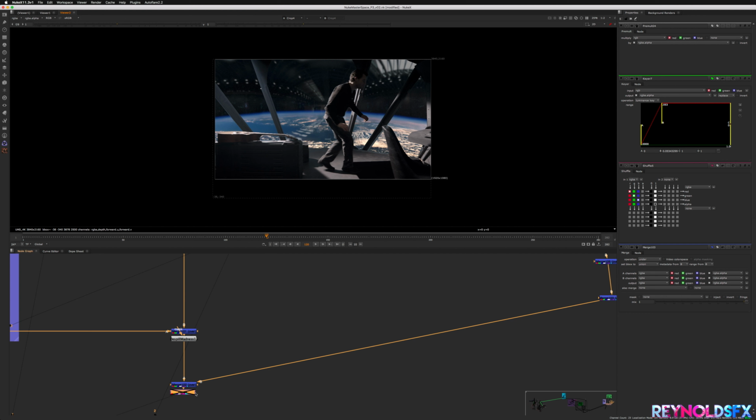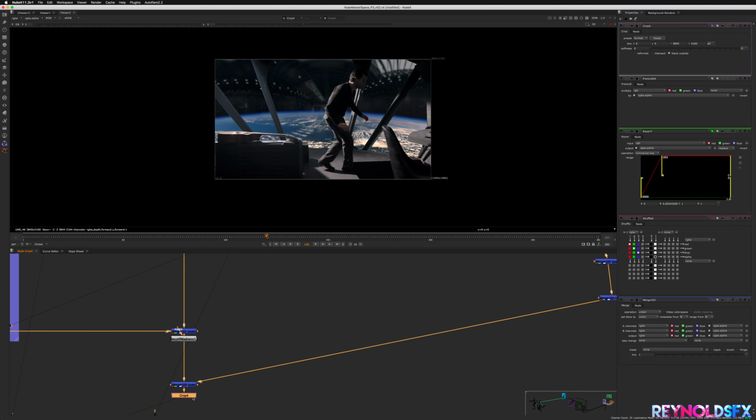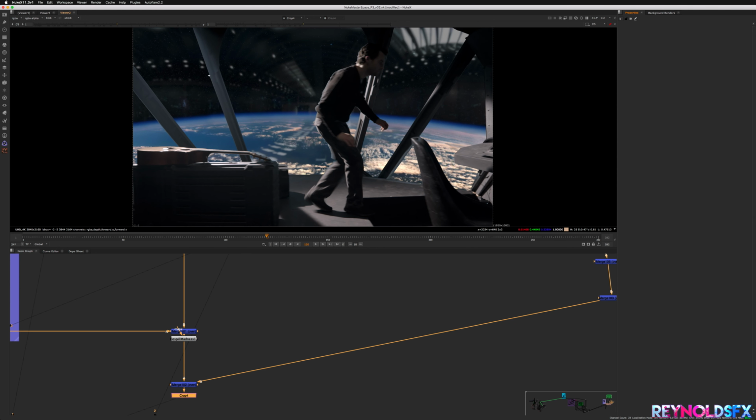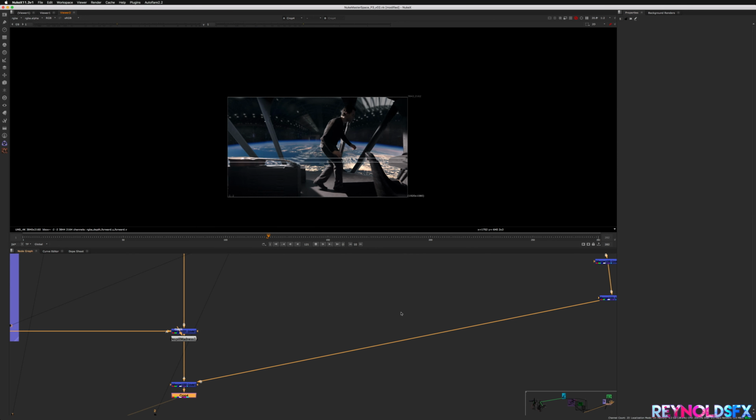So you could just throw a crop on after all of your work. I don't touch anything on the crop as we're just using the normal format, and it's going to ignore anything outside of this. It's not going to render or process any of that. It should speed your render up a little bit if you have something really heavy going on, especially like a denoise or something similar.